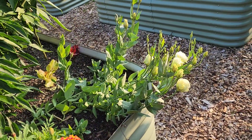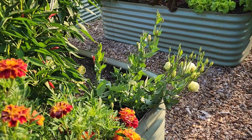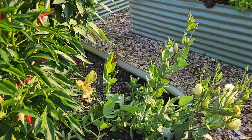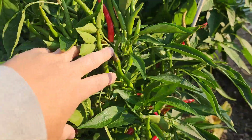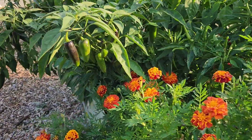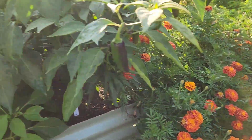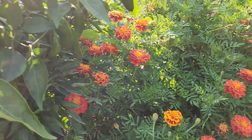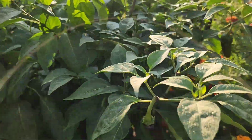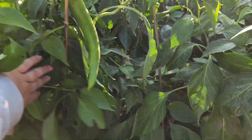We have a few lisianthus over here — I needed to take these up and I didn't get to it, but the stems are actually pretty good and long, just a little curved, so I will probably be harvesting some of those. We have Thai chilies and we're going to have tons, so I'll be harvesting some of those for the market as well with big warning signs, because those are a little hotter than what people are used to. Jalapeños are doing amazing.